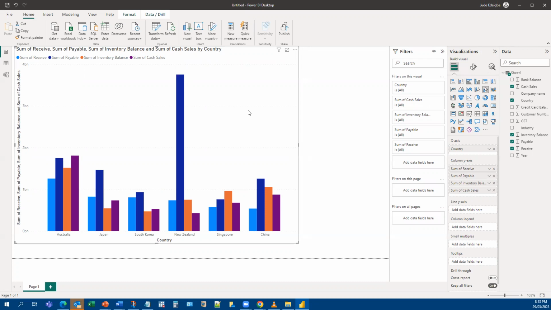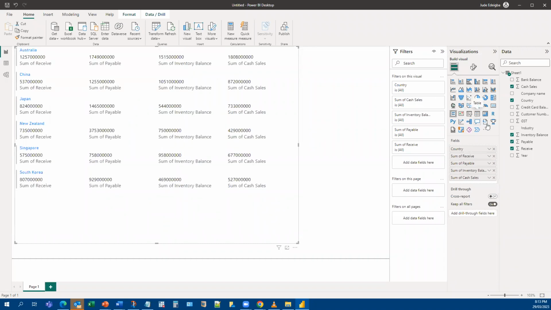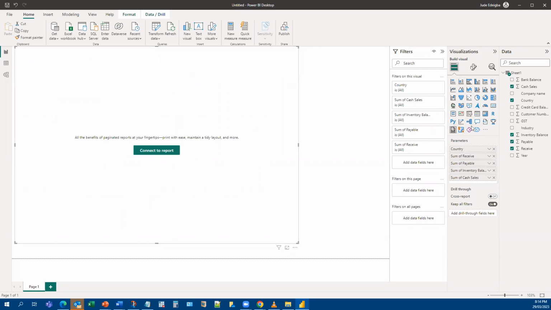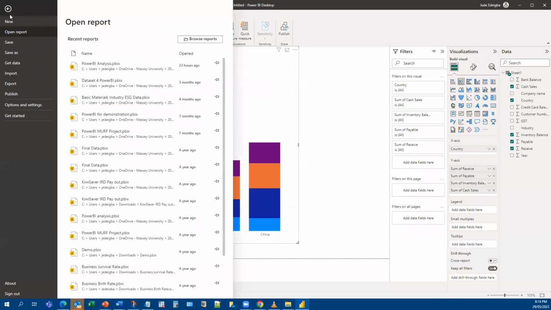So once you're happy with your graph and your table reports, or you want something different, using some of these other analytics, like running simple analytics, which is more detailed, in that case you might want to have these functions installed into your Power BI to get this done. So these are add-on type of functions. So if I'm happy with what I've done, one thing that I could do now is publish this to my account, or I could simply just save it.